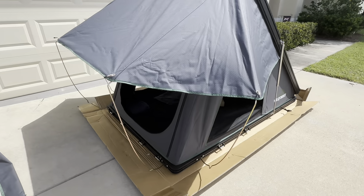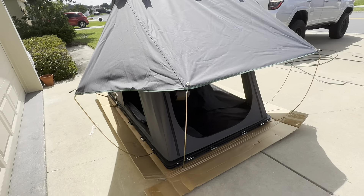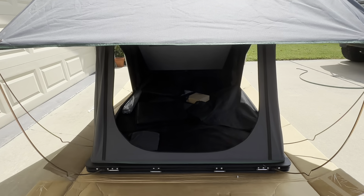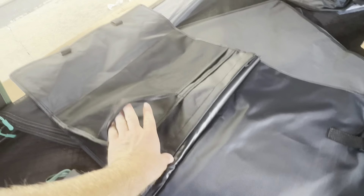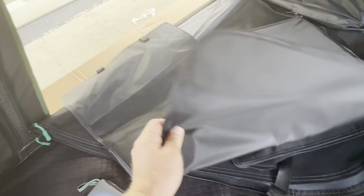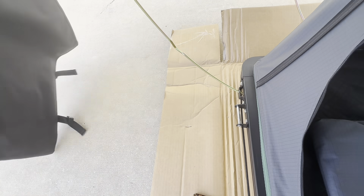There you have it — that's the rainfly all the way out, and those are the four little poles that come in this bag. That gives you pretty good protection in the front entryway of the tent. Let's enter the tent and see what else is in here. This is going to be a shoe bag organizer. You can put your shoes in there, dirty clothes, shower supplies, whatever you want. It actually hangs on the side of the tent and can go on all three sides — it slides into that little channel right there.